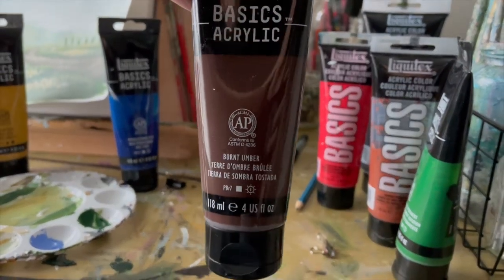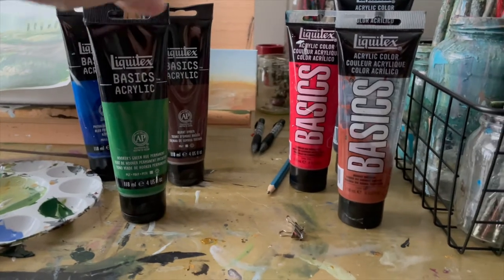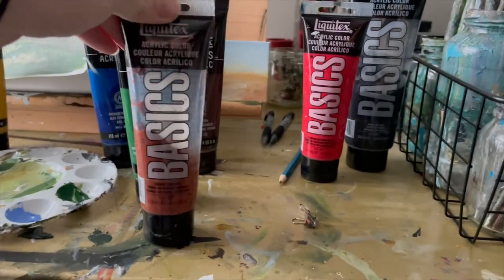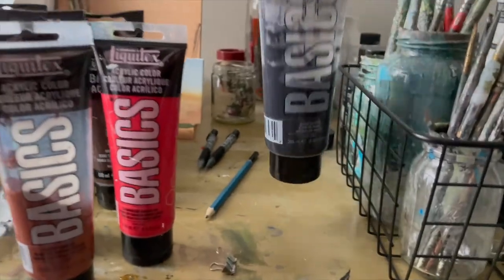The burnt umber is perfect for any soil. And then here's my favorite green I like to use. I use this for basically everything, for leaves, grass, you name it. And I like to mix it with this burnt sienna here and also the cadmium medium behind it. It just gives it more of a natural look. And then the Mars black if I need to make something a little bit darker.